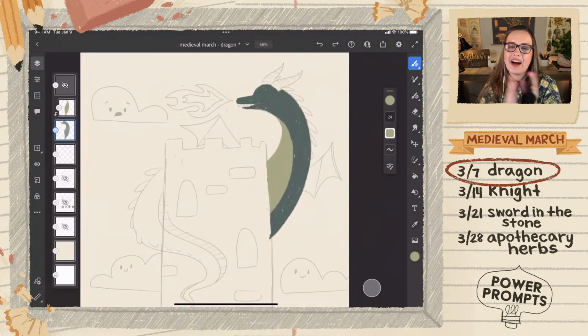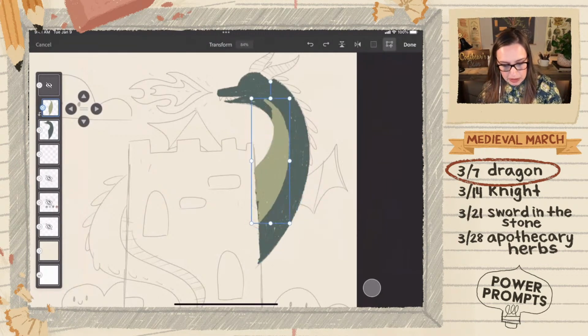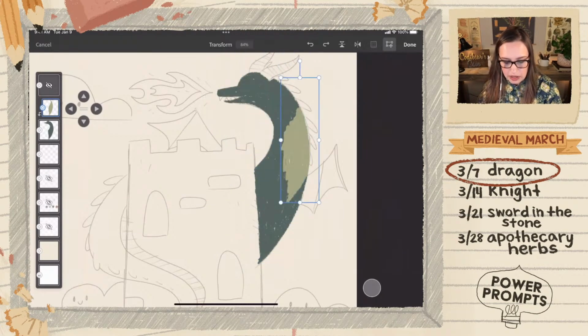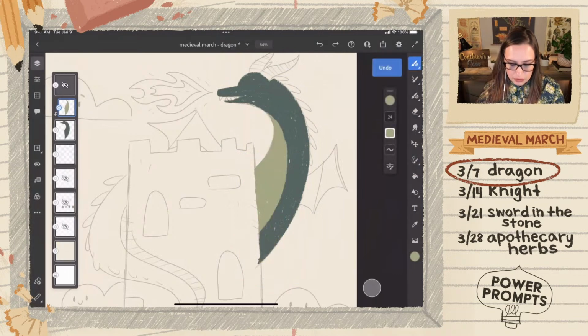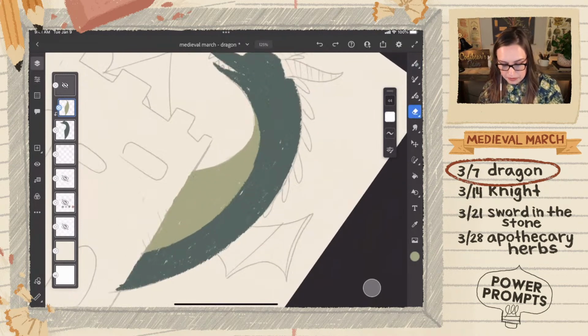Clipping masks are my true love. Yes, I use clipping masks all the time. That, and also lock transparency, which is basically the same thing, but you're just painting on the same layer instead of a layer over top. But clipping masks are really great just in case you want to fix something or change something. You can also move a clipping mask around inside of the layer that you're clipping into. So yeah, it's really useful. I use them in probably every single piece that I do.